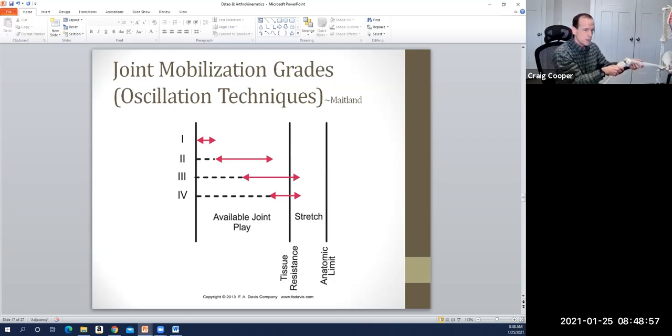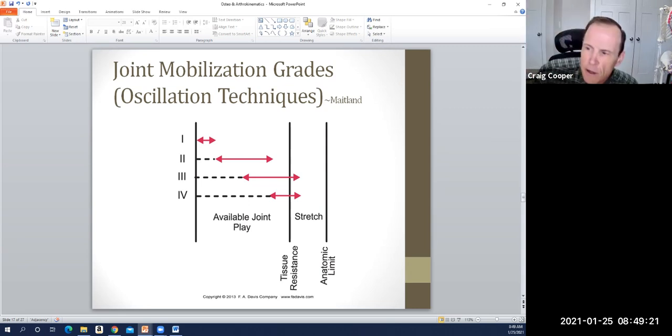Grade 2 and 3 oscillatory modes, she liked describing it as more like the speed if you were shaking somebody's hand when you're first meeting them. So you're going back and forth a couple cycles a second, but it's not this really rapid, almost tremoring motion that we want to see with the grade 1 or the 4. So those are the difference between the excursion.